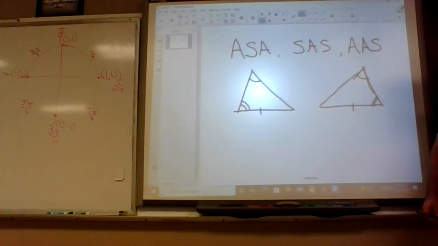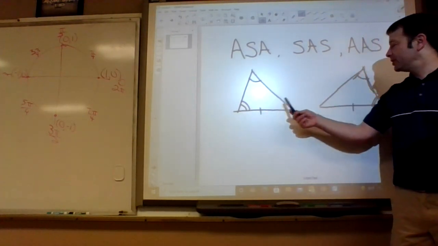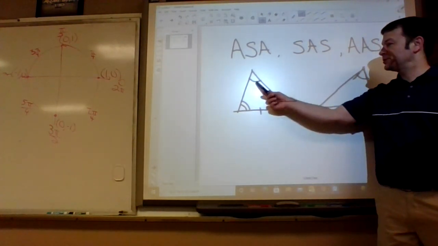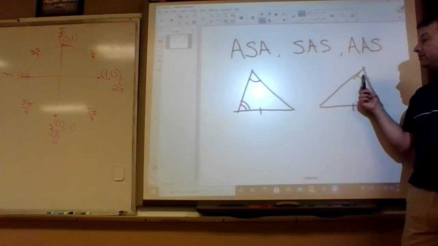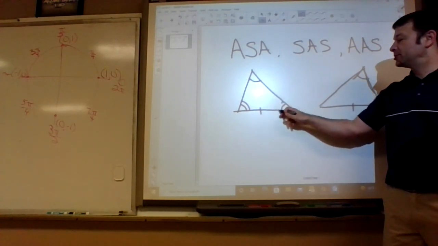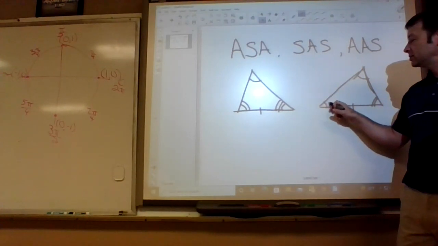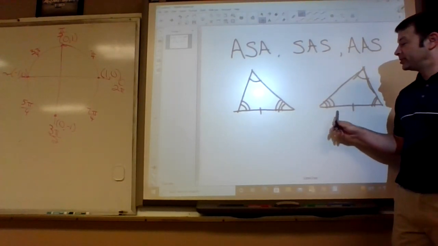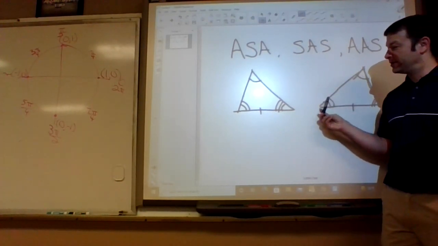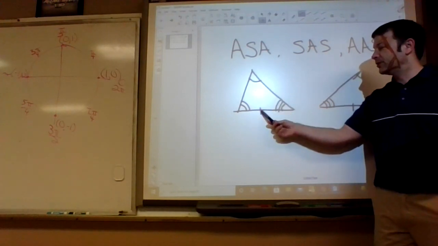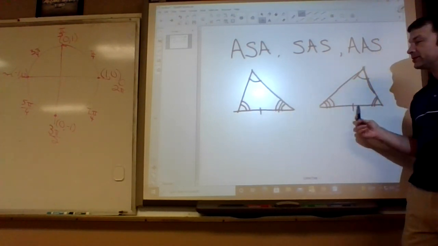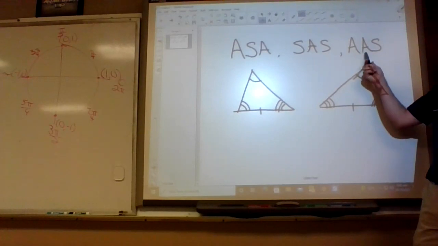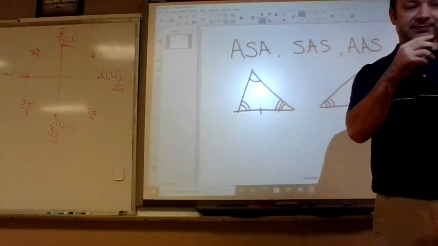The proof would be pretty quick and easy. You guys remember, if we know these two angles are congruent and these two angles are congruent, what else do we know about this triangle? Yeah, this pair has to be congruent. So that would be like line 2 of the proof. And then the third line would be, therefore the triangles are congruent by angle, side, angle. So anyway, angle, angle, side. We're adding that to the list.